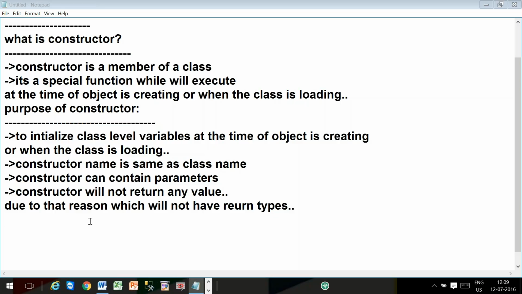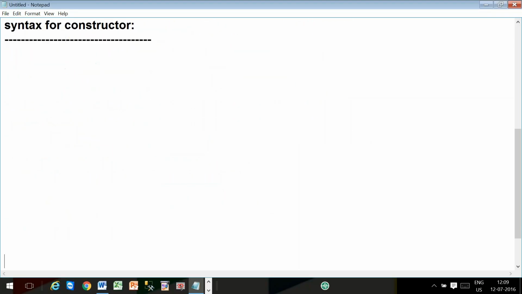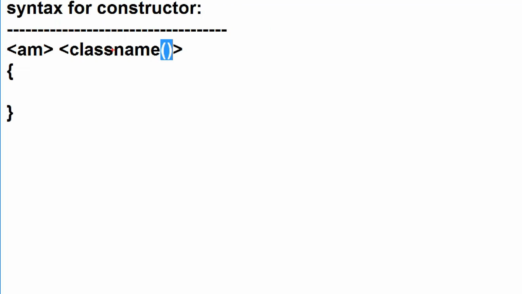Syntax for constructor: access modifier, then the class name, the same as the class name, and it may contain parameters also. Because it is a function, it has a signature part.